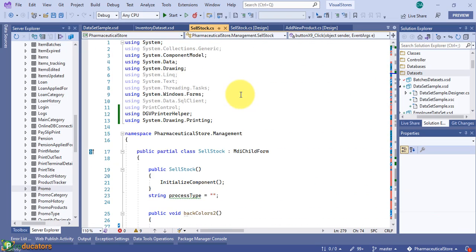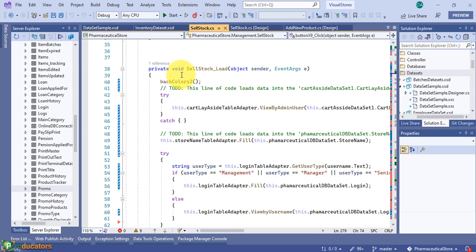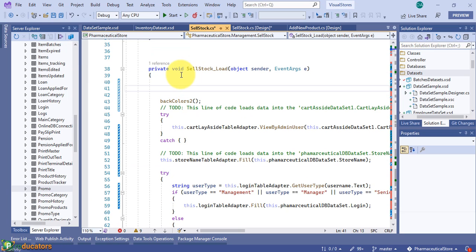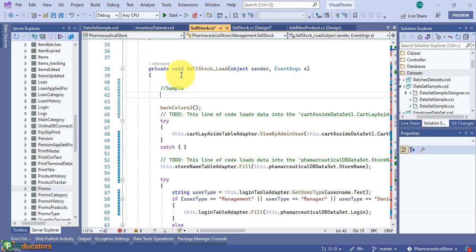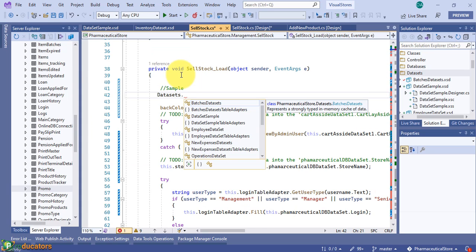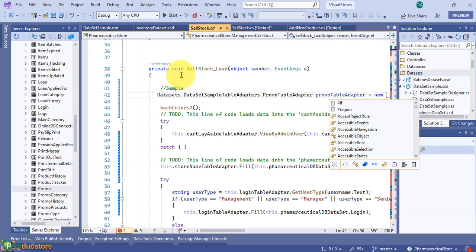What I have to do is to say sample view data sets, dataset dot data set sample adapter dot promo table adapter. We'll give it table name equals new dataset table adapter. Then you have access to the code.